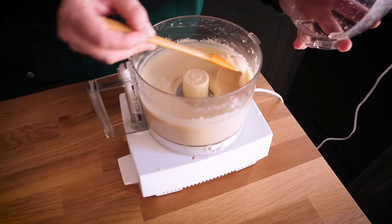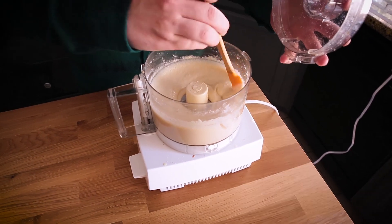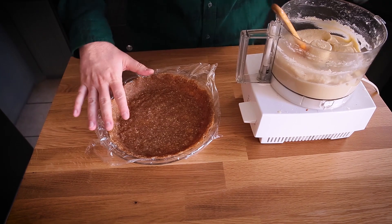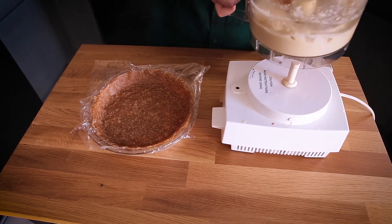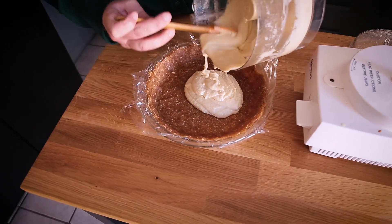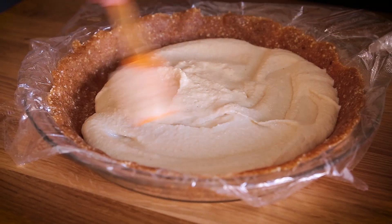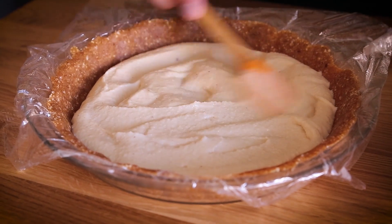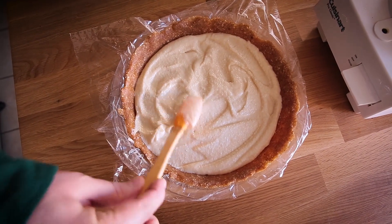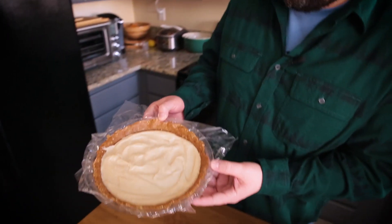This has been blending for probably about a minute to a minute and a half, and it's a very creamy consistency as you can see. Now it's time to take the crust out of the freezer — I'm going to pour half of this into that pie shell crust. Putting it in the freezer just helps it set up a tiny bit before you do this step. I'm pouring half in here — you can just eyeball it. Smells amazing; the lemon juice really comes through as well as the vanilla. I'm going to put this in the freezer with just this bottom layer in there.